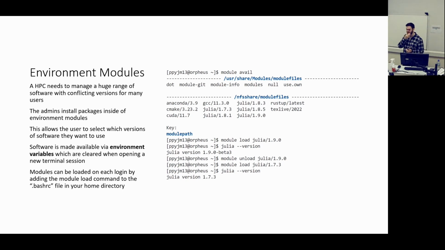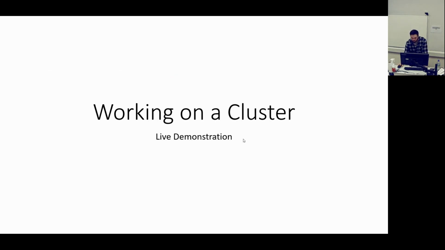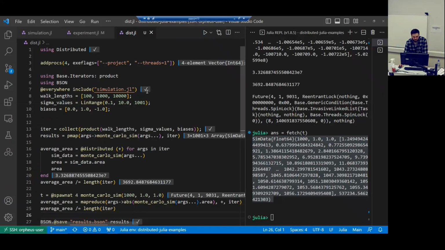The example given here is you can load Julia 1.9, check the version, and it's all fine when you're just using the single Julia command. You can unload it and load a different version and then have access to that as well on the same machine without having to install something and uninstall something. Any software you need installed, usually you just ask the admin of the machine to install it for you. Okay, all right, cool. So we'll go into another demo.